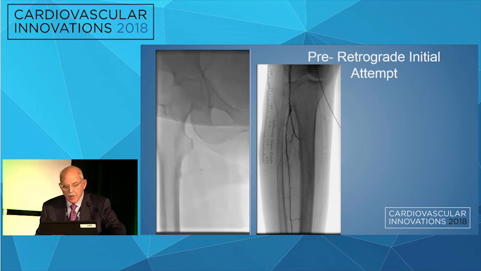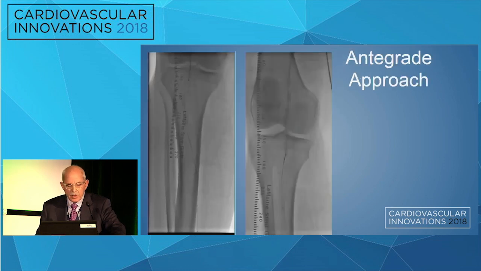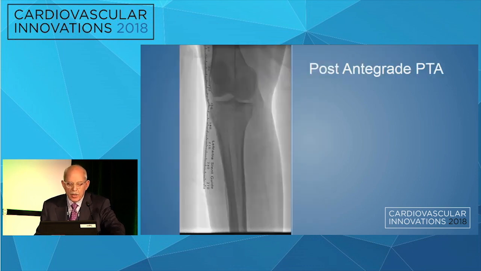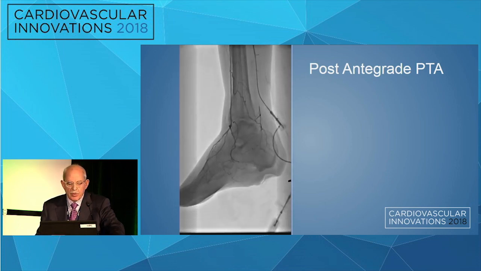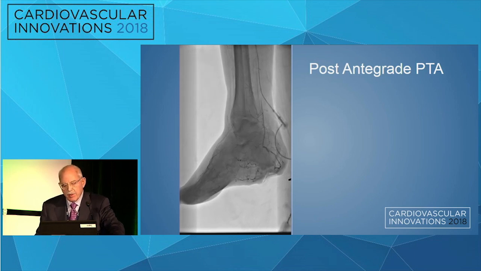So what we chose, we converted and came up from retrograde. You can see the wire coming up through a pedal access, and you see me steering the wire back into that small support catheter. Then we were able to wire that, and we now had a flossing technique. We had a wire all the way through. We came from above, ballooned it, and we were able to establish a posterior tibial. You can see where we accessed it there, that filled, and we had excellent pressure at the posterior tib.